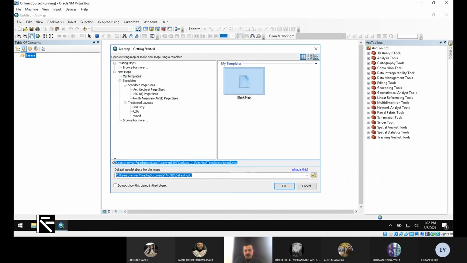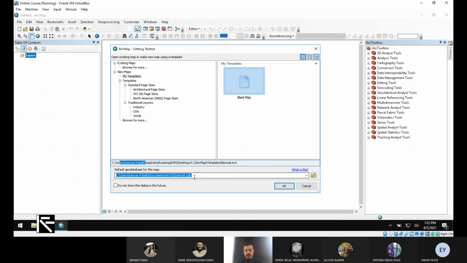This is your, let's say, main repository or directory, which is located inside your username under the AppData. This is where all templates and preferences are saved.